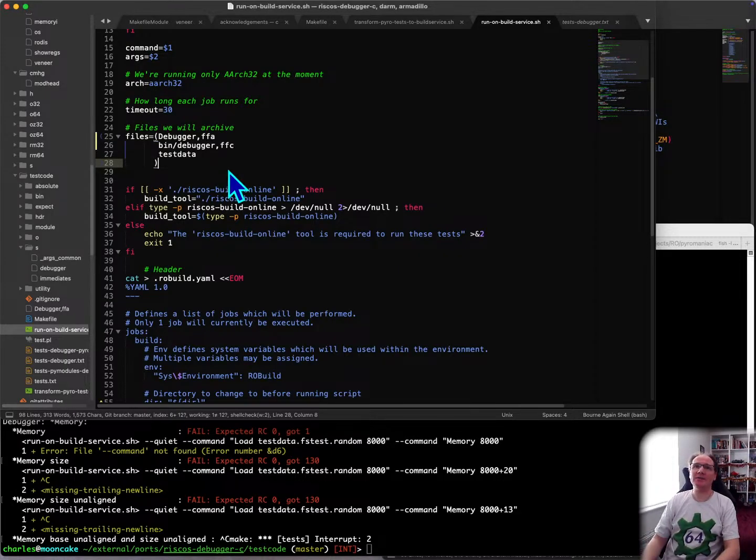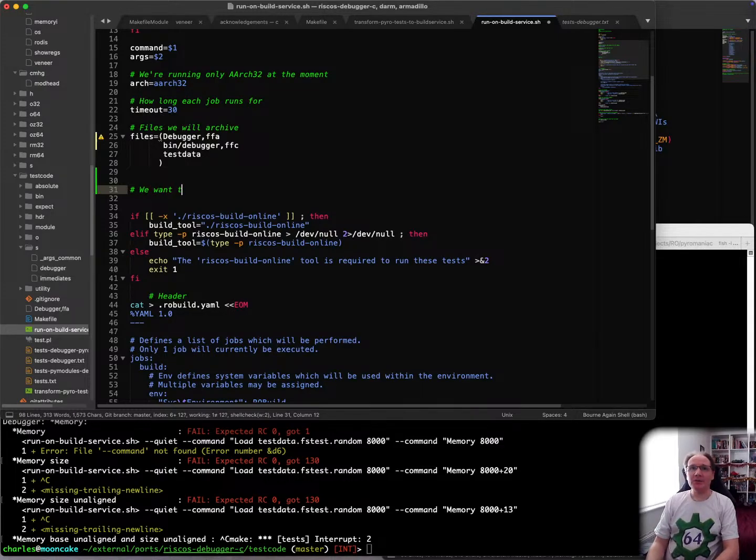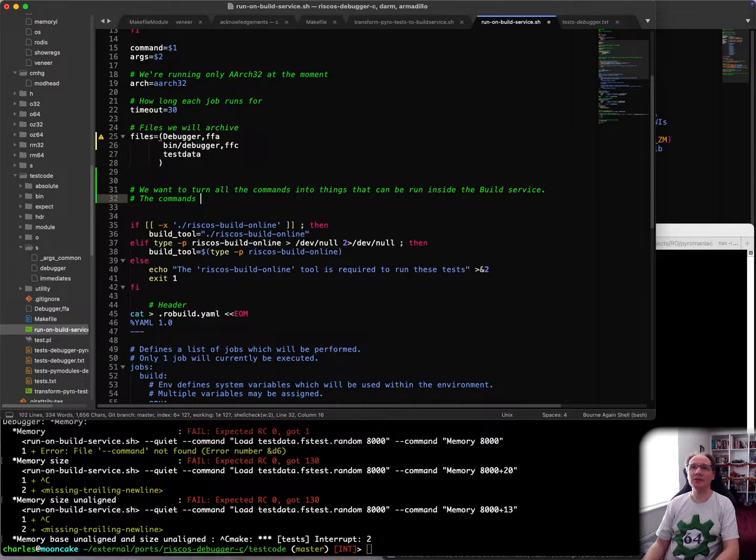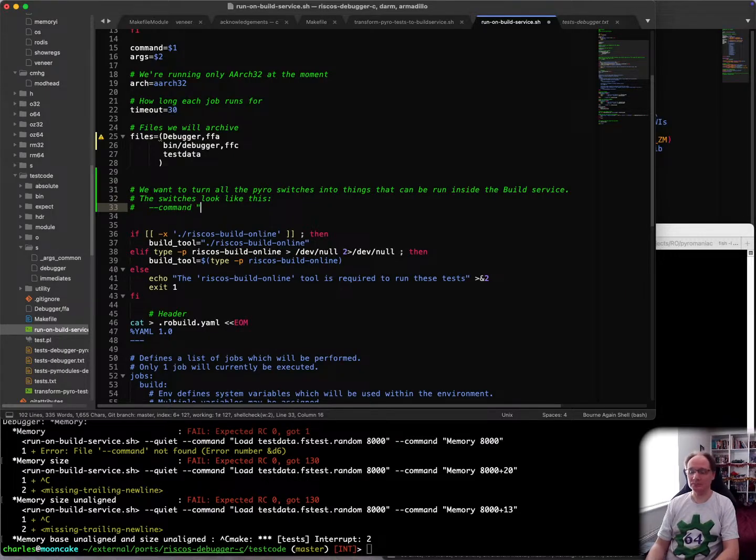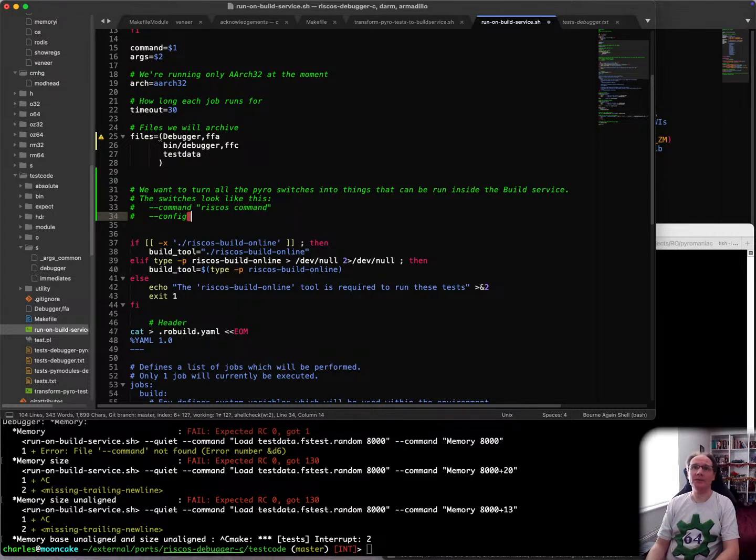Let's have a quick run through it. So we want to turn all the commands into things that can be run inside the build service or switches. Config.